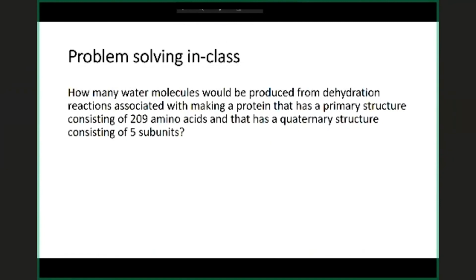As soon as they read this, I noticed the majority of the class did not know where to start. Even though we had talked about dehydration reactions, and protein structures and how they're formed, it was just like, I don't know, where do we get started? Remember, this is an introductory general biology class. They're just getting started and they're learning how to apply this knowledge. So this all happens in Unit 1. And so we hit a roadblock.